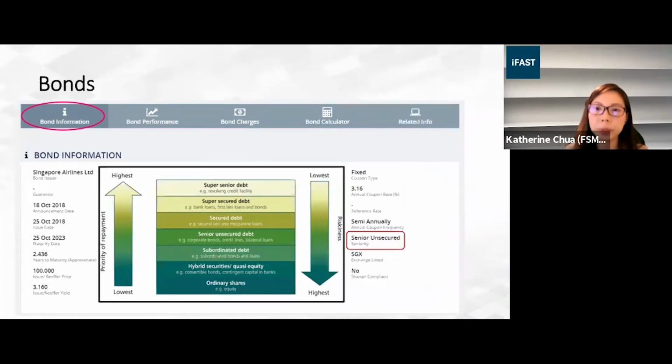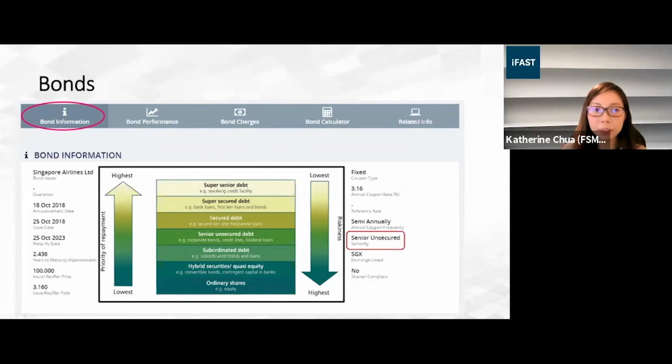So on the same tab, you can also see the seniority of the bonds itself. So this represents the hierarchy of the claims in the event of liquidation. Most of the bond issuances will fall under this thing called unsecured debt. And for perpetual bonds, they are typically ranked a lot lower than the fixed dated bonds. So the higher up in ranking, it means that there might be a higher recovery value in the case of bankruptcy or liquidation. Equity, which we all know as your common stock, is actually ranked the lowest. So perpetual bonds are typically considered subordinated debt, so it's in between the unsecured and the common equity.